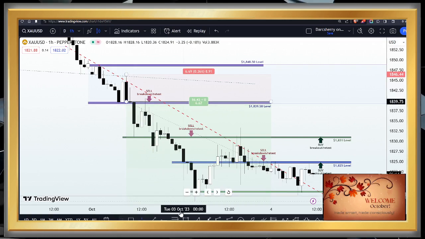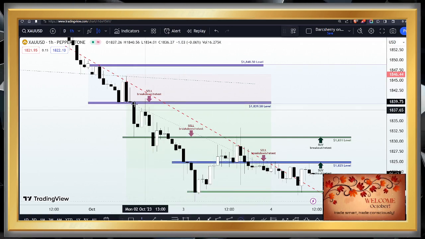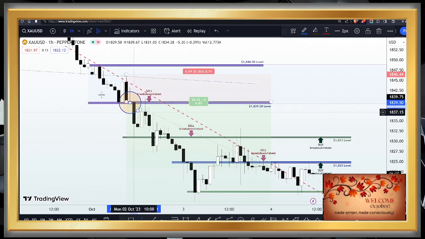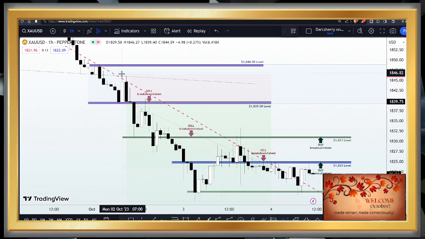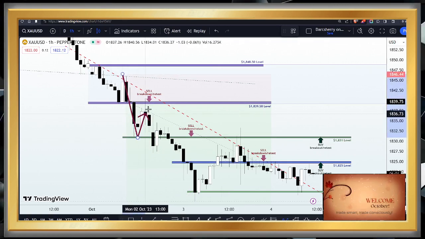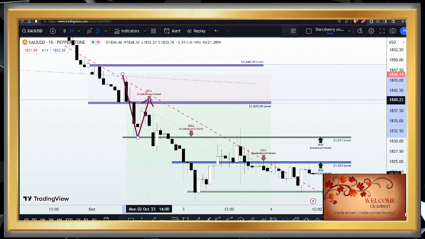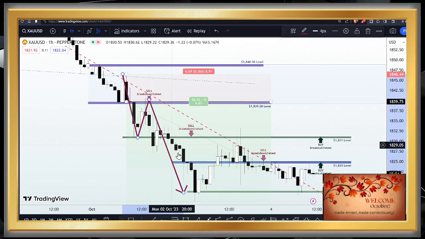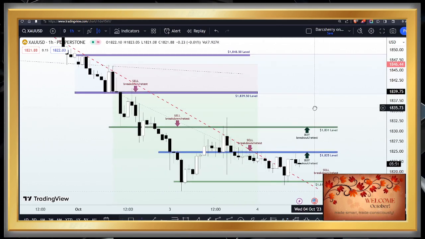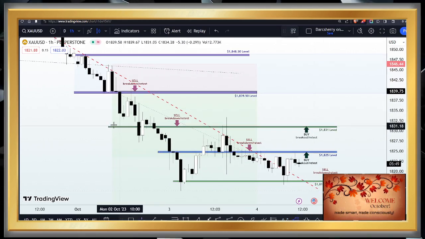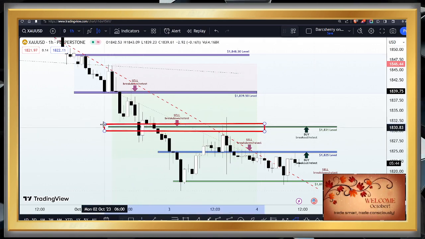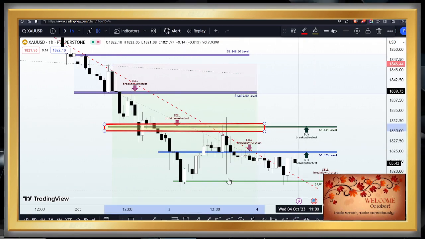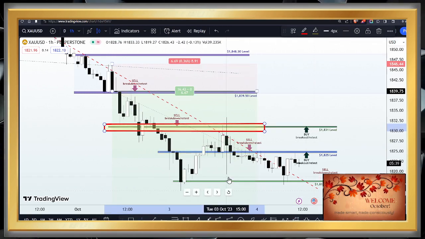And for those who missed out on the first sell position, like I told you on Monday, prior to our live session, I told you I already have a sell position running. And for those who missed out on that one, then we want to be exercising patience, waiting for price to come back and retest that structure, which interestingly happened a couple of hours into the New York session. And since that moment, we have been selling that asset. Now remember that we also added one more line here, level at the 1,831, to maximize the potential of that bearish move as we rode that move all the way to the downside.